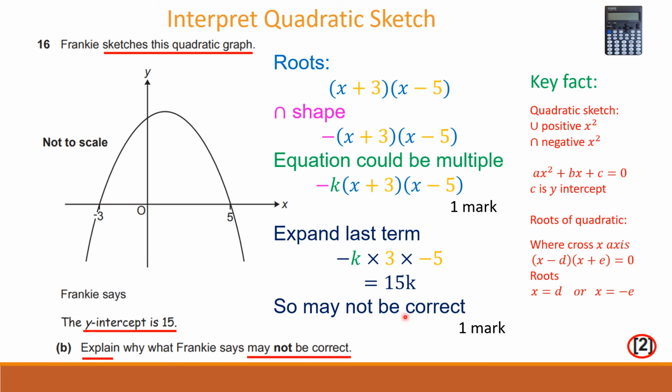As long as you give an example and state that you may not be correct, we'll give you your 2nd mark. Make sure you've ticked where your marks were awarded on the question, so give yourself a tick to show that you've got the correct marks and you know where to get the answers from for this question.